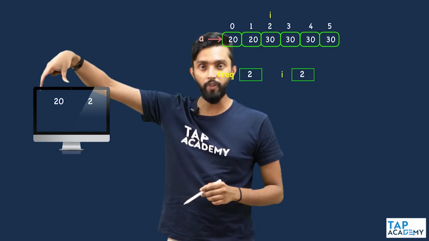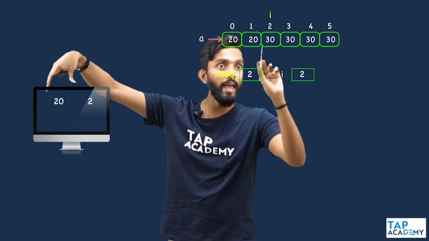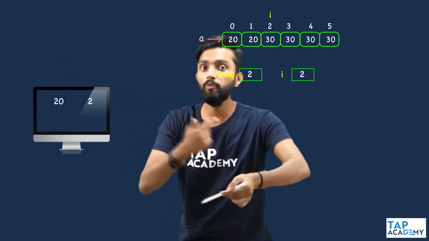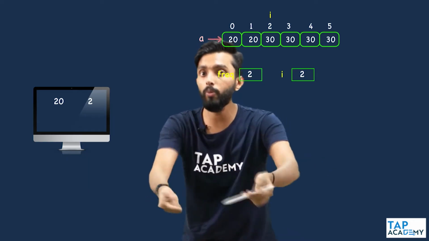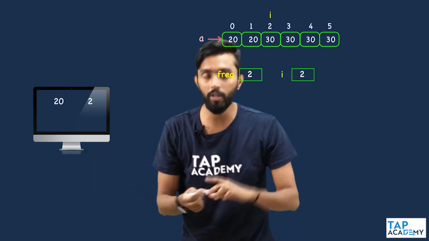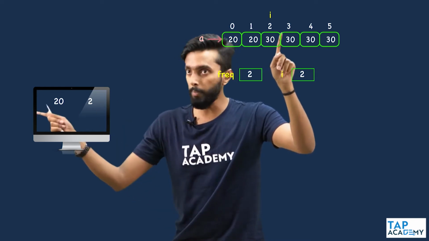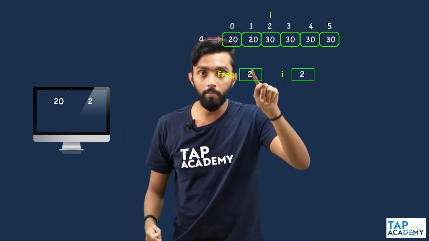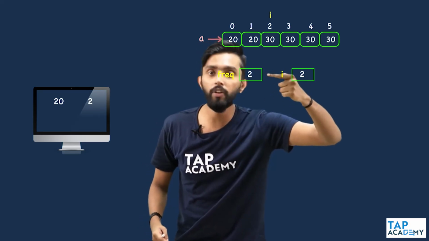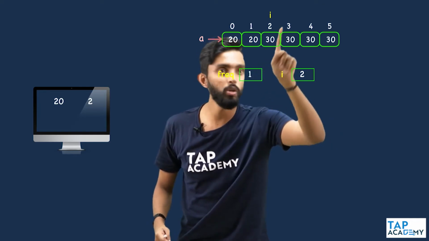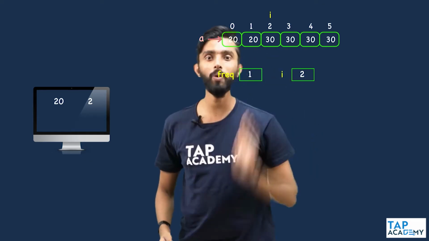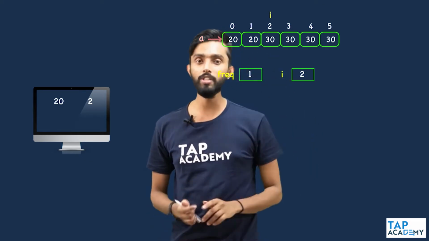Now you found the frequency of 20. Now element changed, which means the process of finding frequency should be reset. So the moment you found a new element, what should you do? Print the previous element's frequency, then come and reset the frequency to 1, because this element has occurred once. So reset it to 1. I hope you are able to think. Yes sir, we have reset it to 1.